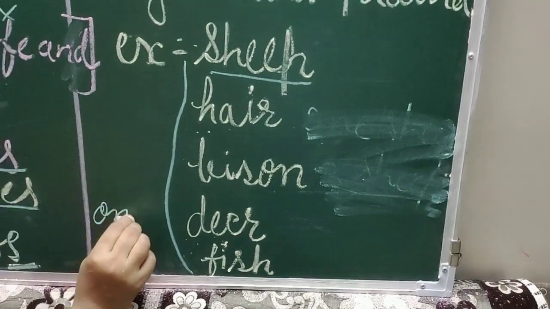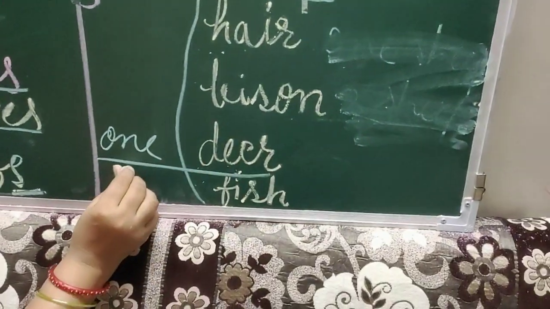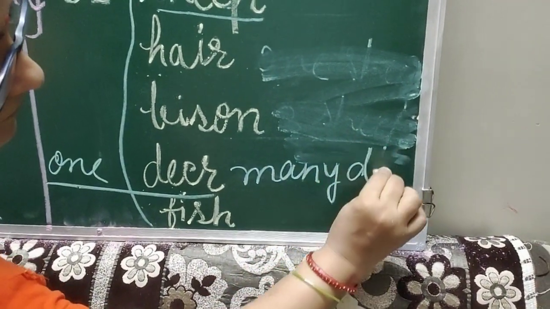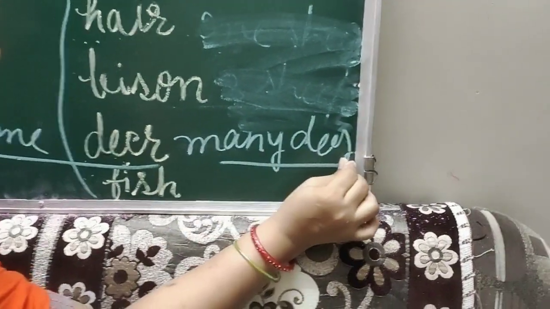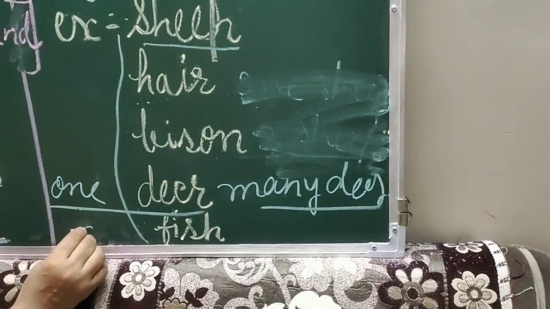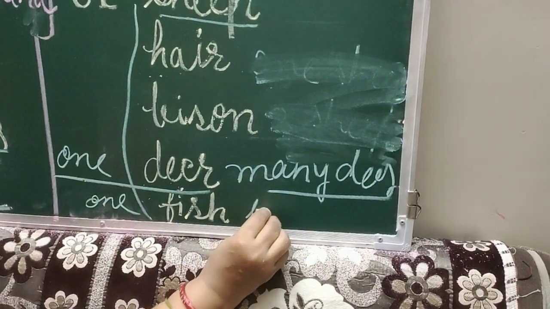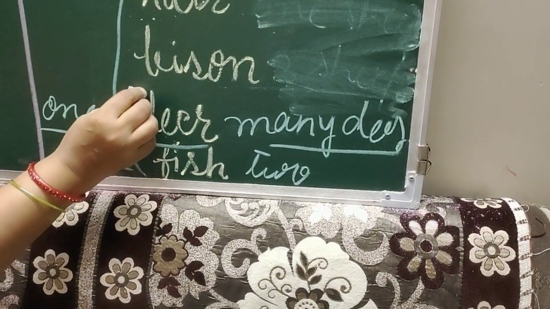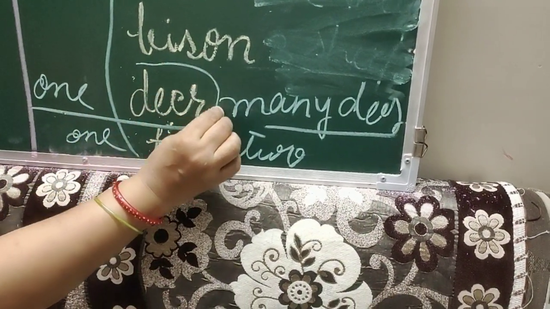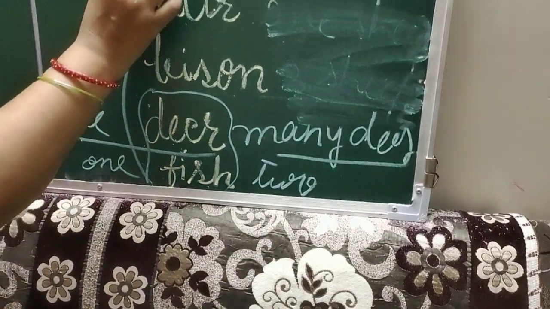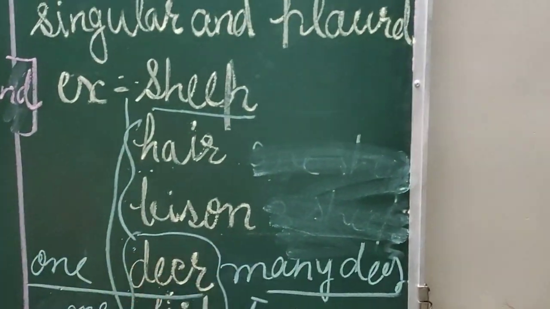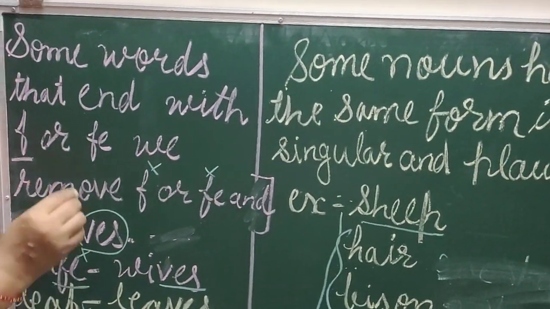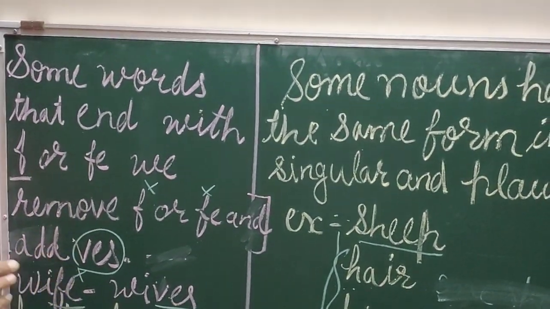To tell which is singular and which is plural, we add a numeral number before these words. We say one deer — that is singular. We say many deer — that shows plural form. In the same way, one fish and two fish. When we add a numerical number before these words, we can tell whether the word is singular or plural. I hope you have understood this topic very well. Bye bye children.